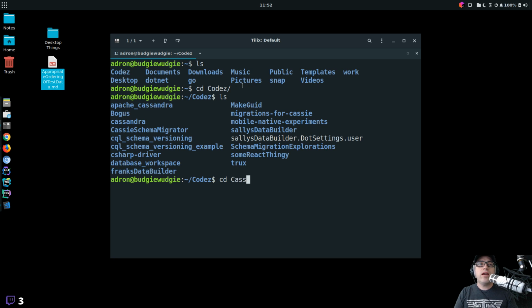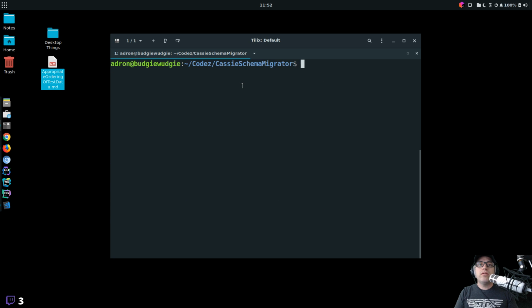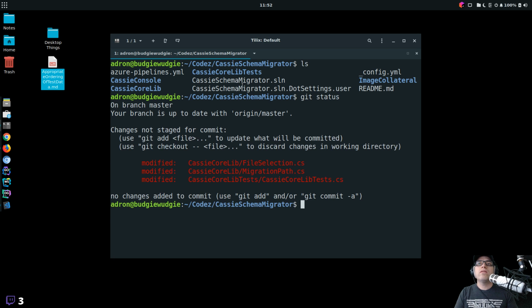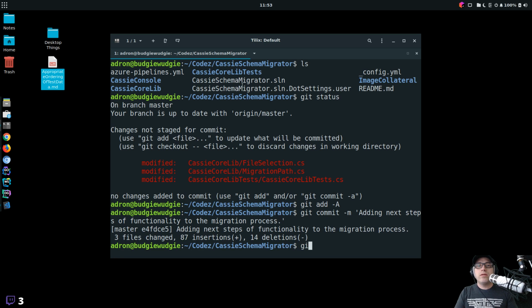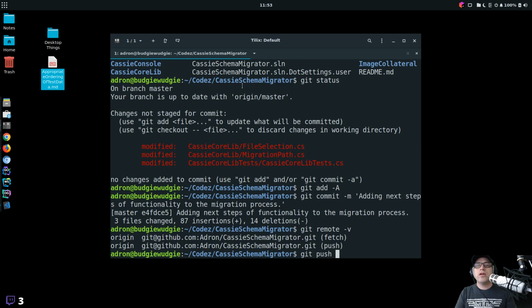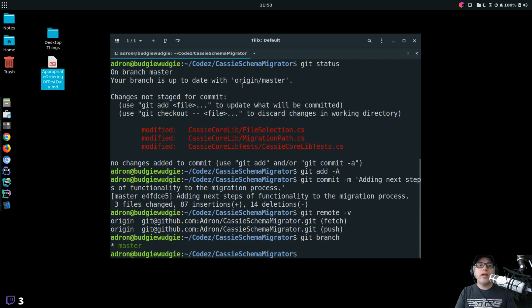So cd Cassie schema migrator, list clear, list get status, adding next steps of functionality to the migration process. Get push. Wait, where am I connected to? Just one. Okay, get push origin. Or actually, let's check the branch. Have I branched? No, I'm on master. Okay, get push origin master.